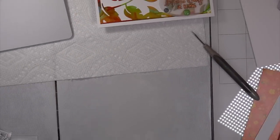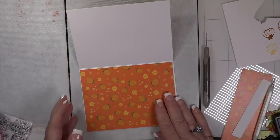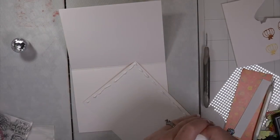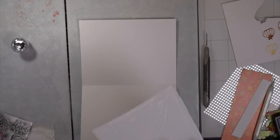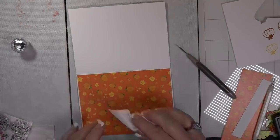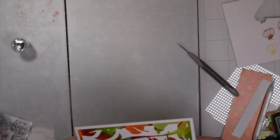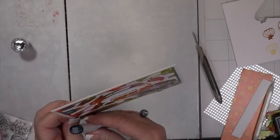Here I'm cutting down. Oh, yeah, that's better. Now we're going to do the inside of this card. Because I was going with the fact that these could be card fronts, I did a little different design on the inside. So let's put down the paper. I'm just getting the glue all over my finger. Then I'll set it down on top of a paper towel, baby wipe. These cards are fantastically thick. They have this kind of sheen over them that you can use the baby wipe over without taking up any of the paper.